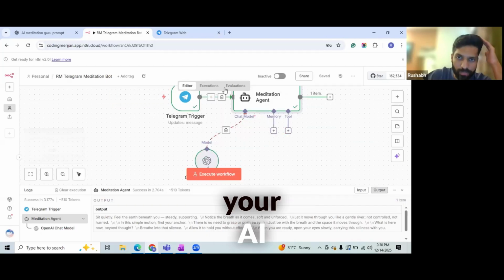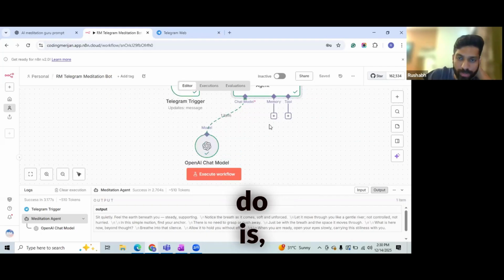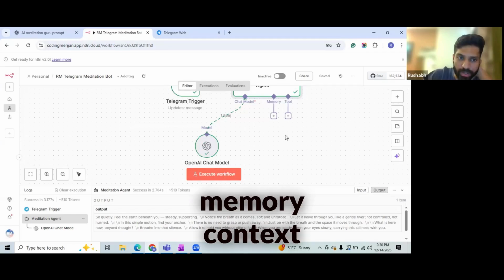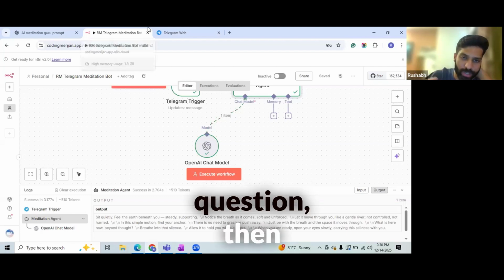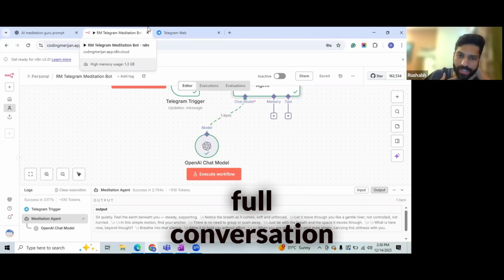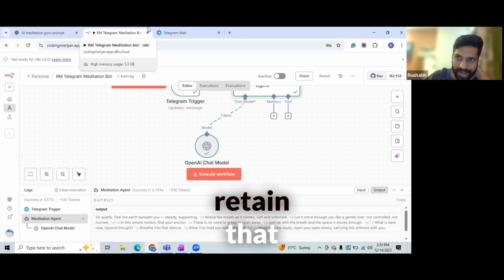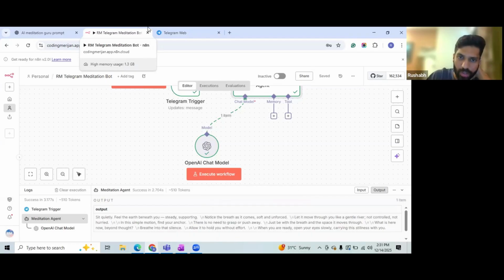So once your AI agent is running, you're getting an output. What you want to do is, because this is a chatbot, right? A chatbot is only as good as the memory context it has. So you are on ChatGPT right now, you ask it one question, then you ask it the next question, and in the same chat you go on having a full conversation with it. How is it able to retain that entire context and that entire conversational frame with you?